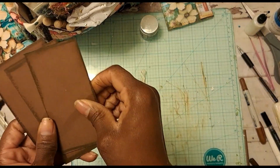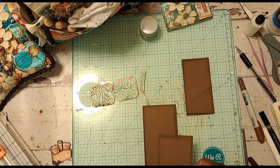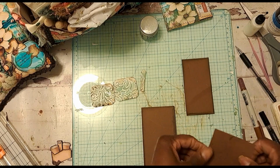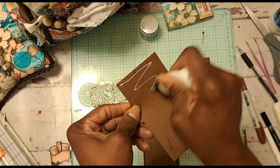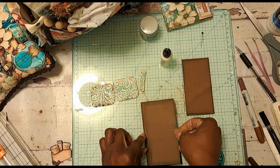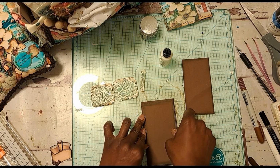Okay, so now we need something. I think what I'm going to do, I'm going to go ahead and glue these on, but no, I'm not going to round my edges. I'm just going to go ahead and glue these together, and try to make sure I line it up right.